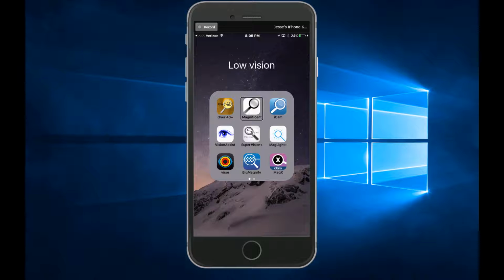Magnificent is a decent alternative. It is free. It does have some of the color modes, but a couple of them look a little bit washed out. If you have a black background, it looks more grayish. I have done 2 different videos, I don't even remember what they were called, like Magnifier CCTV apps, and Magnifier apps revisited or something like that. I did one when I had my iPhone 5, and then when I got my 6 Plus with the faster processor and everything, they look a lot better. They perform a lot better on the 6 Plus, especially certain apps.